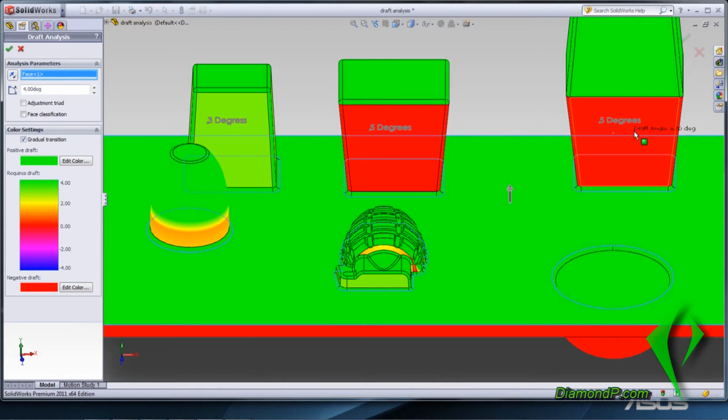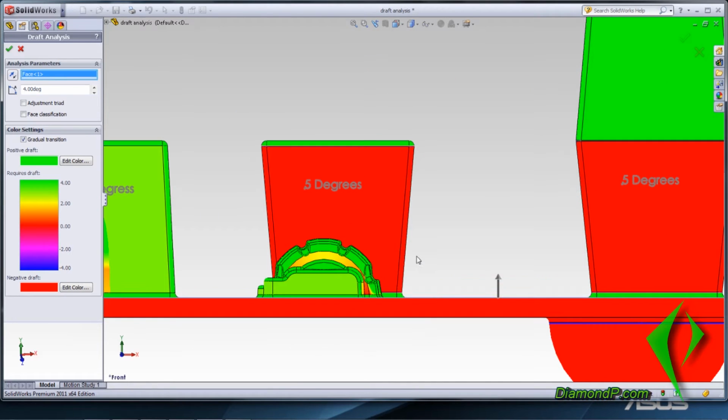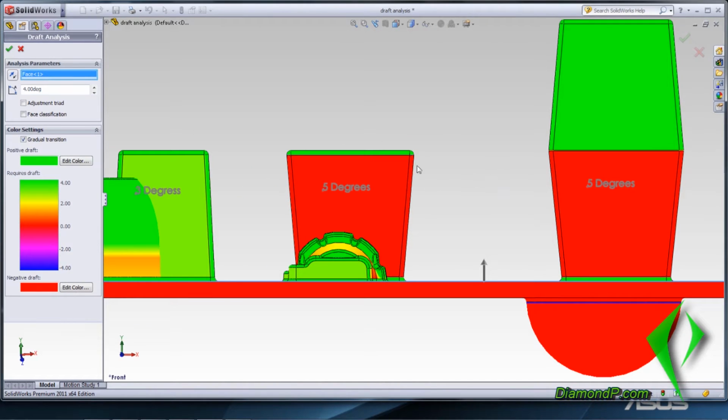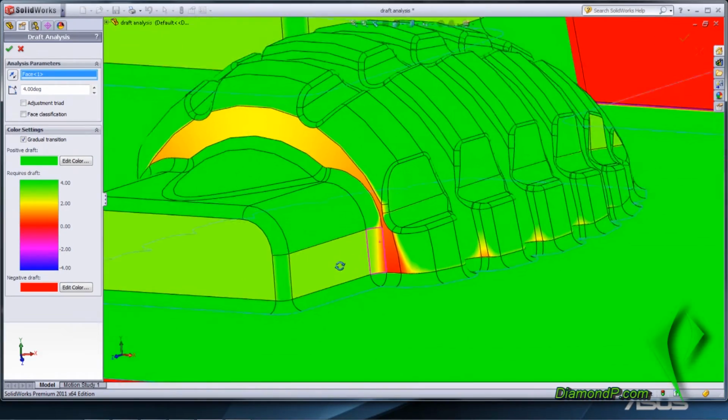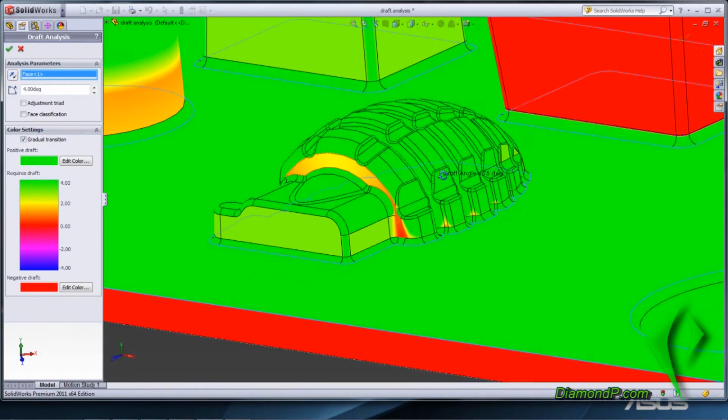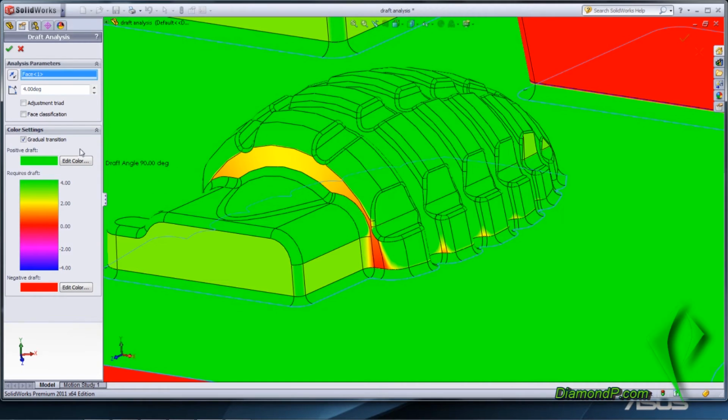As you can see, these are red, which means they are negative draft from the parting line. These cannot be molded because there's no way you'll be able to pull these out of sand without knocking sand into the mold. You can also see here in the grenade, a bit more complicated drawing, how it is affected by the draft. Right here, this face is about 1 degree, maybe a little less.